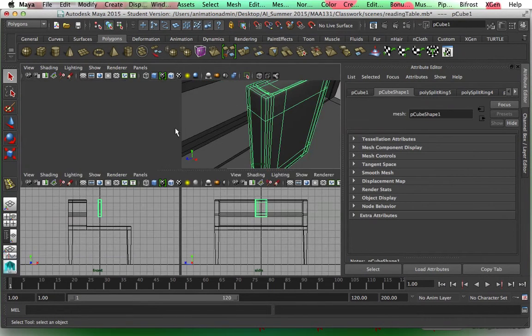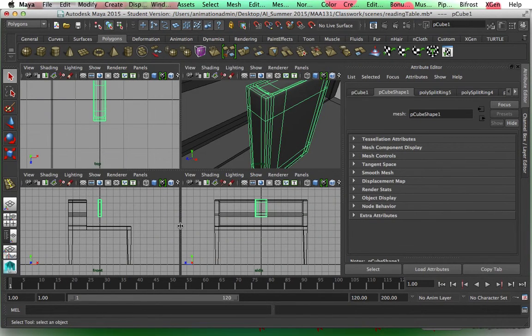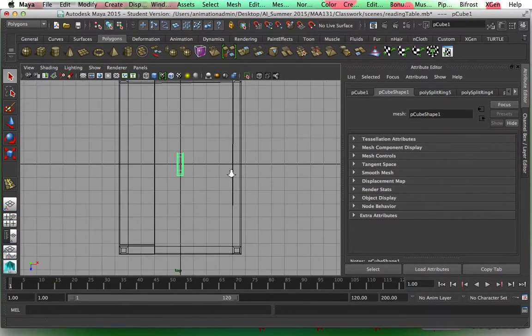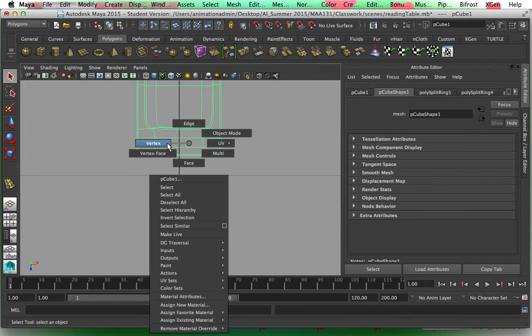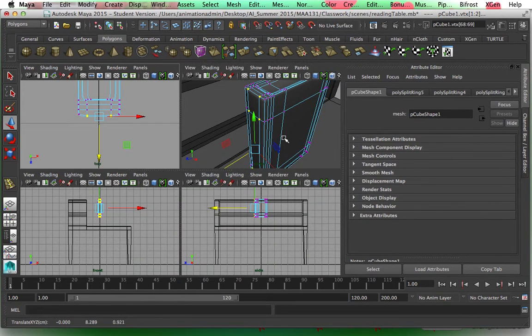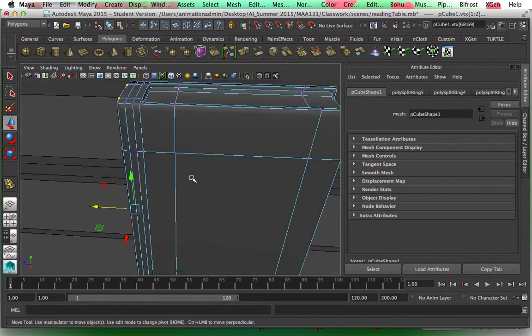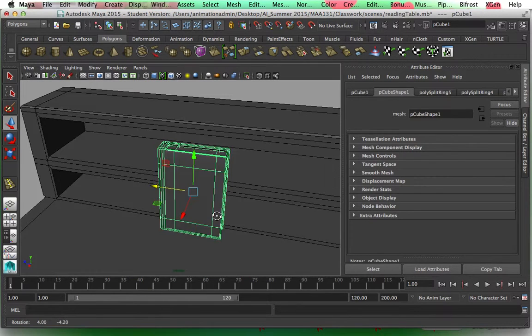And you can also, if you want the book to have some kind of a shape, go to the top view. Right click, go to vertex. You can grab these vertices at the end, press the W tool, and grab all of them right over here, and drag them out slightly to give it a small curve on the book. Take these and drag them out just a tiny bit. All right, that'll give your book a little rounded edge if you like. Okay, right click, go to object mode, and the book is complete.